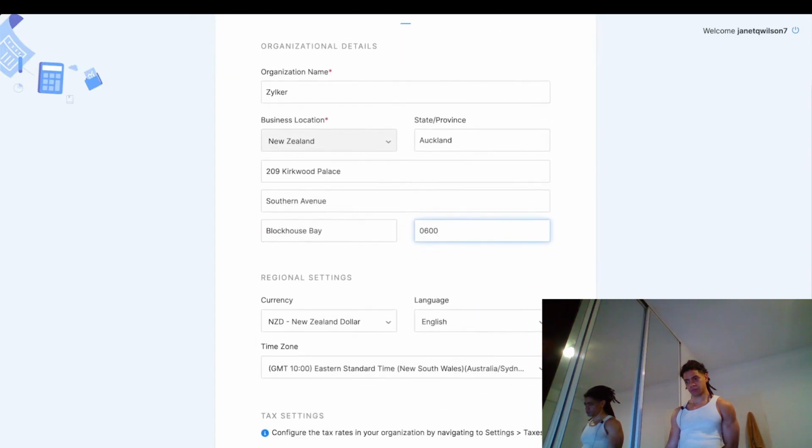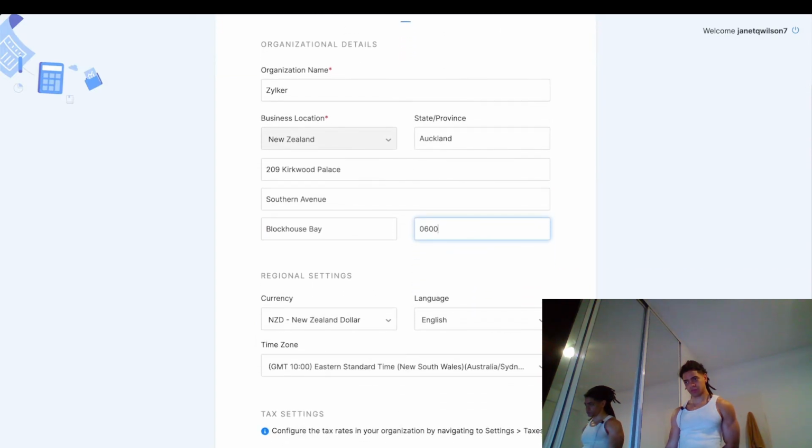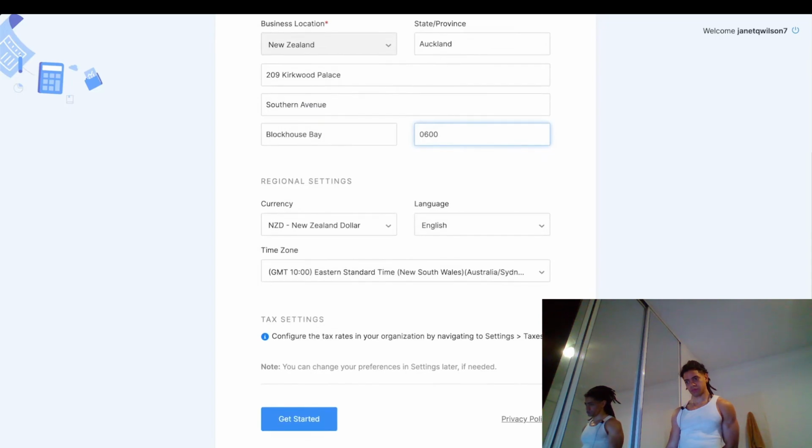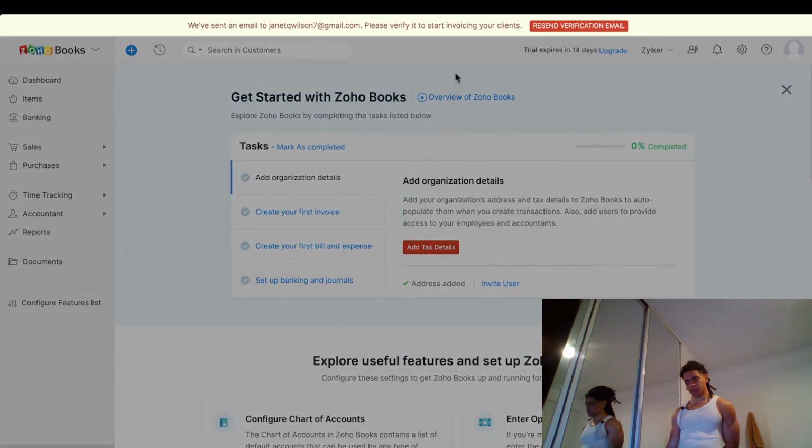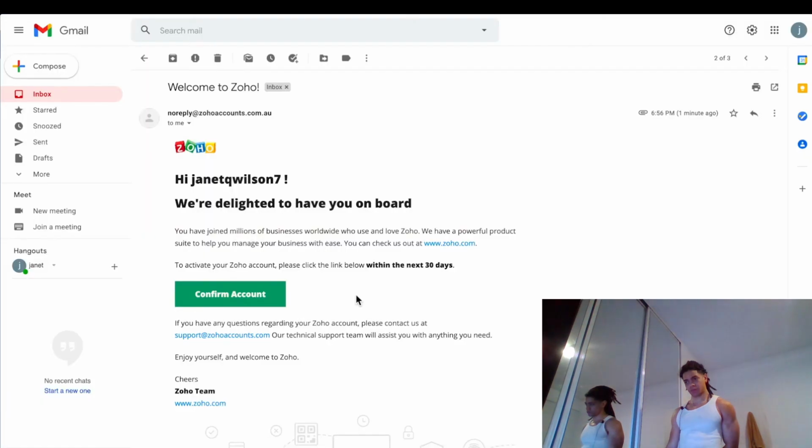You can select the language, currency, and time zone and then click Get Started. You will get a verification email at your registered email address, from where you can confirm your account.